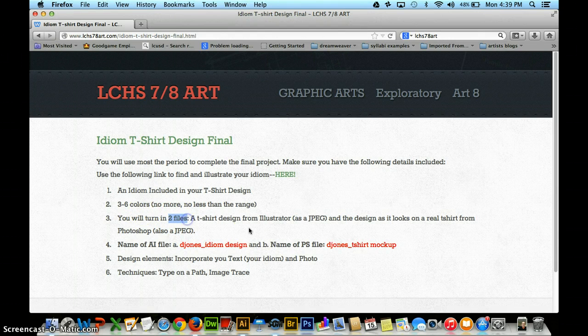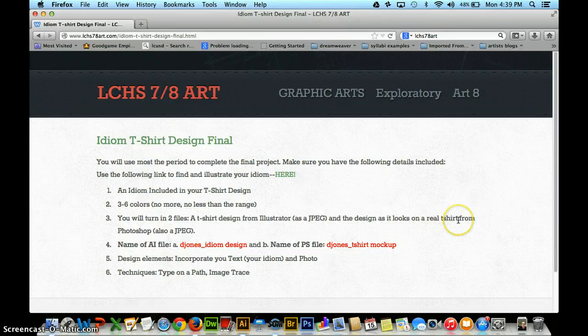You're going to turn in 2 files to me. One will be the design that you do in Illustrator, and of course you're going to send it as a JPEG. The other will be a design that shows a picture of a guy with a white t-shirt. You're going to use that picture, and it's called a mock-up.